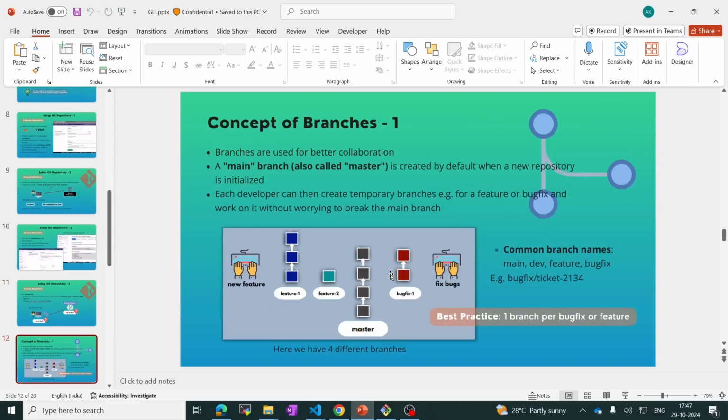And then we have one more concept called branching. For example, we have a main branch that is used in production, and in case we have to introduce a new feature which will be helpful for that application, we can't directly test that new feature in the main code. If we test in the main code, we may crash the system. So we will create a new feature branch and start working on that feature branch. Once the feature branch has been verified successfully, we will be pushing the code to the main repo. This is the concept of branches.